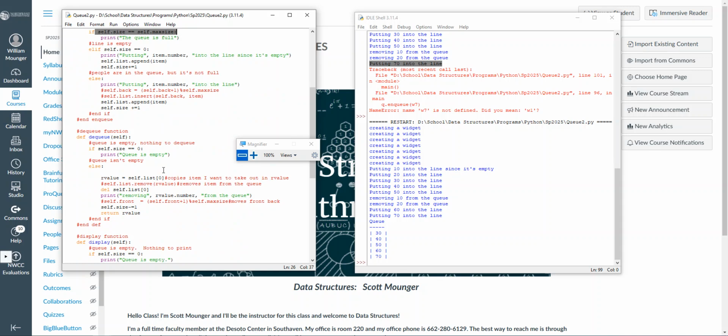So that is just a quick rundown on how you would put items, objects, and things like that into a queue, and make a few little adjustments here and there using Python's list instead of arrays.